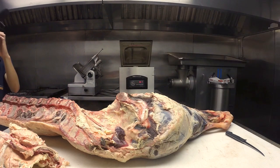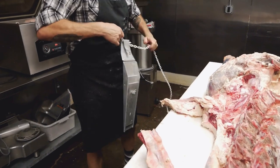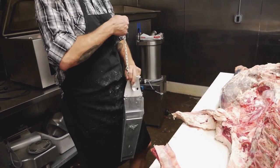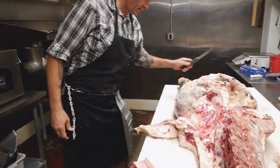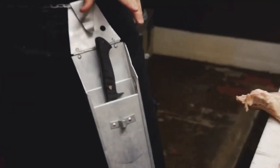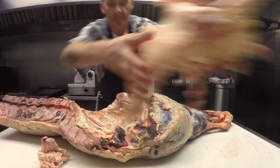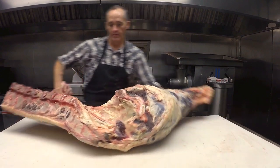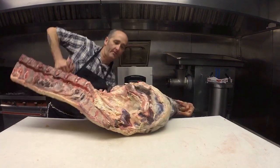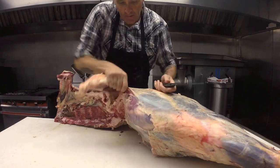Let's see how it does in the scabbard. I don't like to leave my knives on the block. Right. They're pretty dangerous. It's good. Nice. So, because this is on the table, I've got to flip it up to get this other piece of meat off.